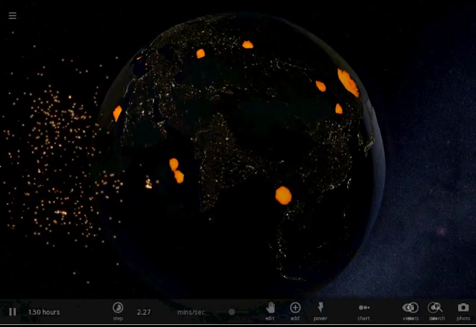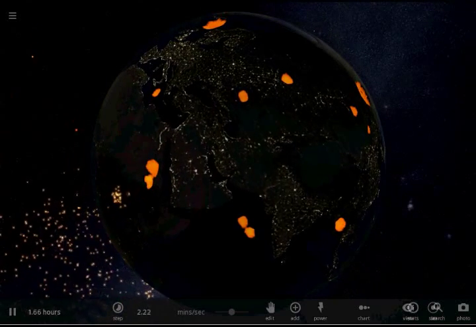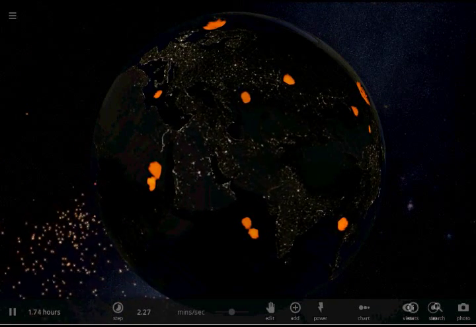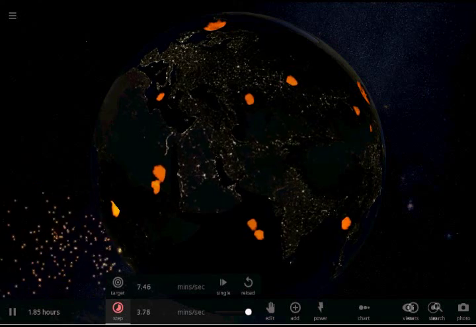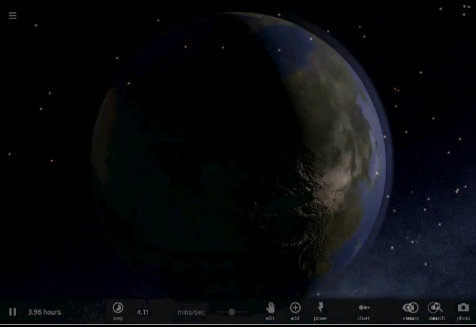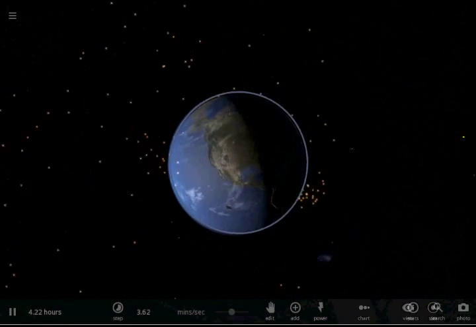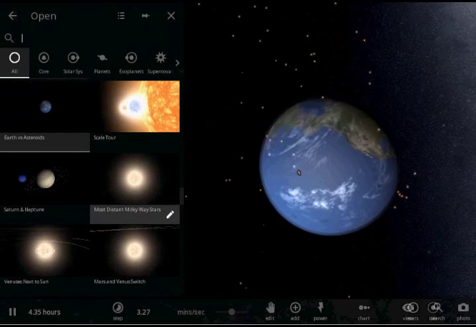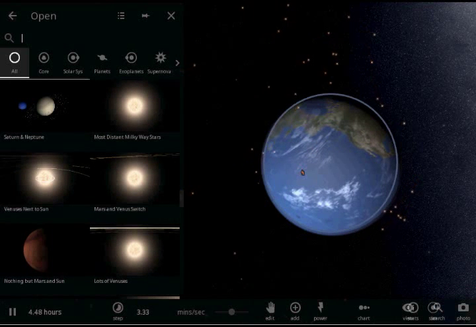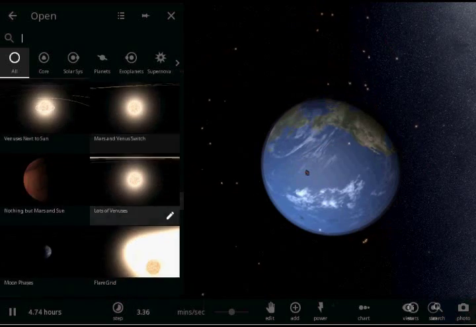The lights over here are still on. Oh, jeez. That shockwave. The lights are still functioning over here. Well, oh, okay, well, there go the lights. All the lights just malfunctioned. Okay, then. Well, that was Earth versus asteroids. I think for the most part, Earth won, though. Nothing but Mars and the Sun.